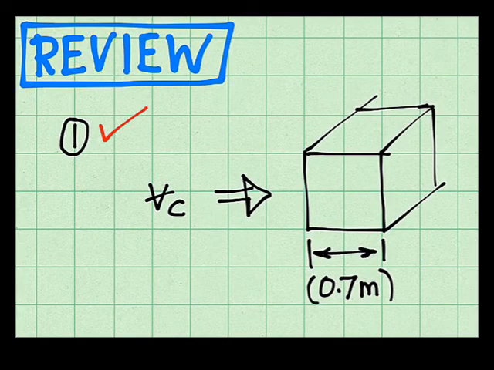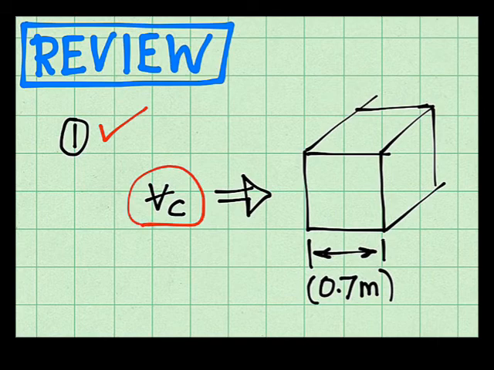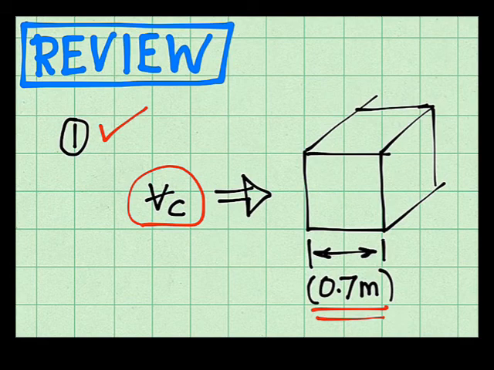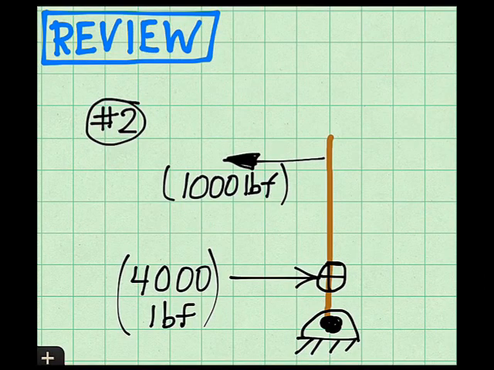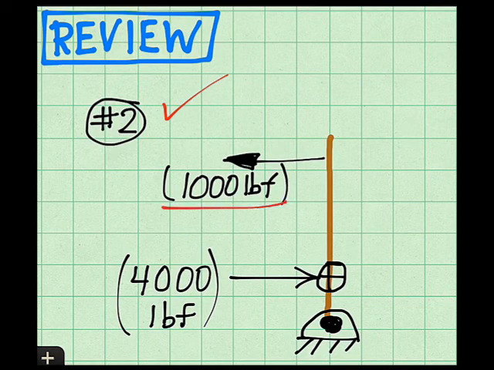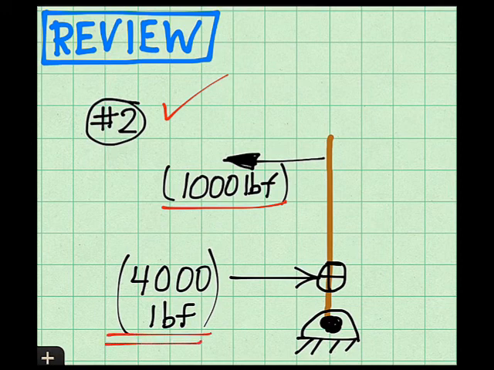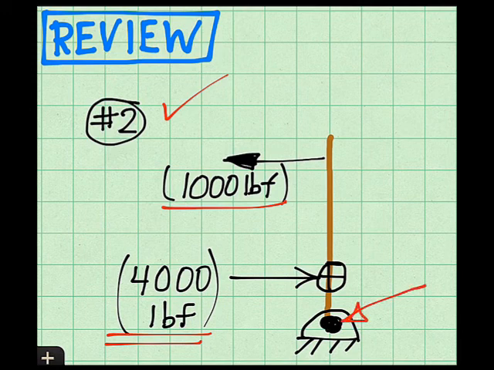Review comment number 1. To visualize the volume of the concrete block, I did a calculation and found that the concrete block would need to be about 0.7 meters on a side. So I visualized a cube that's like this, and that's about 2 foot on each side. So I can get kind of a picture of that. Review comment number 2. To visualize moment equilibrium, I noted that the tension force in the cable is about 1,000 pounds force, and the resultant pressure force is about 4,000 pounds force. And I can see how the torques due to each of these forces will sum to zero if I sum around the hinge.